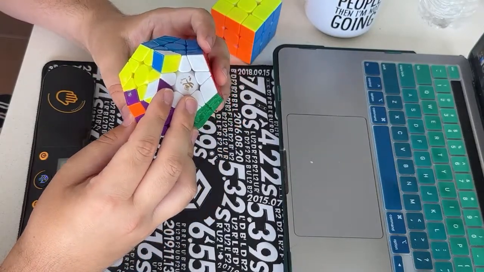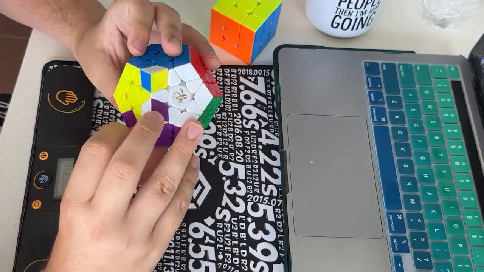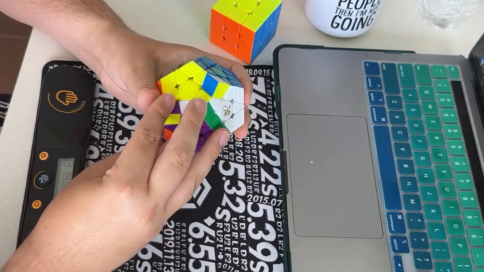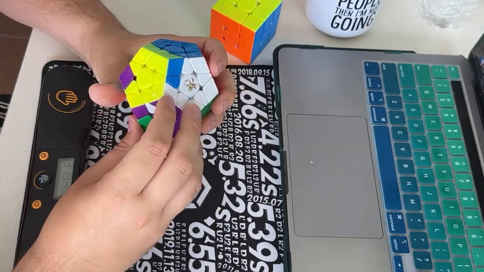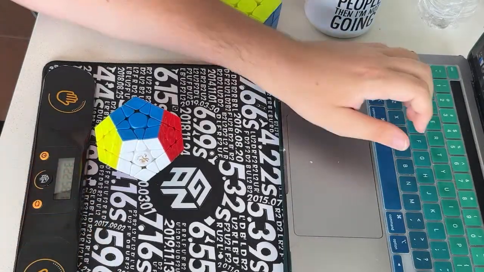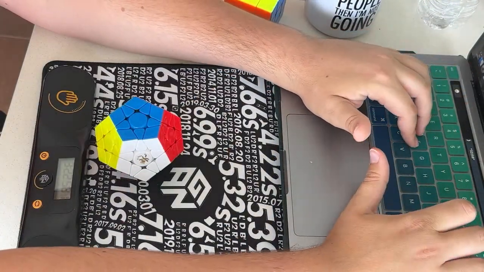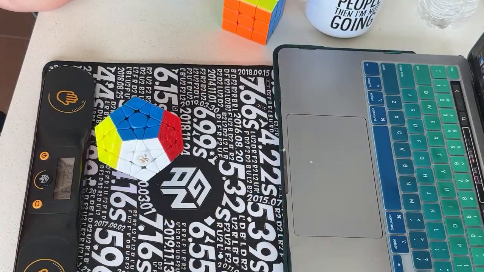Got it. Okay, I believe this is Niklas. Or no, it's not. Wait, is it? No, it's not. Okay, so this is... I can only do... Well, actually, no. I should do Niklas to solve OLL and then do that. 322.58. I'm surprised that one is so slow because it felt like I was going pretty fast there. I'm slowing down. What's the deal? That's so weird.